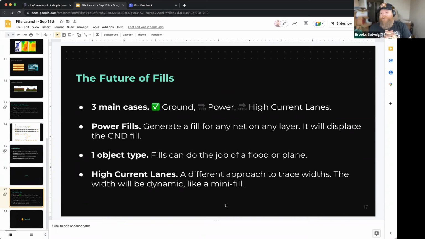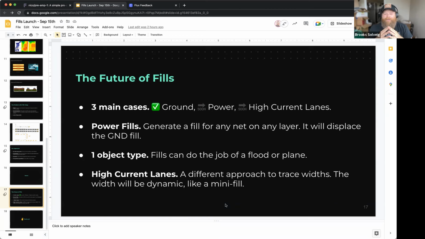The next one is obviously, if we already have the feature for ground, it's basically the same thing for any other net, like a power net. But the third one is particularly interesting, and that's high current lanes. That's what you're talking about, I think. You're talking about being able to draw a trace. It's a high power trace, but it's going to have to have some special shapes.